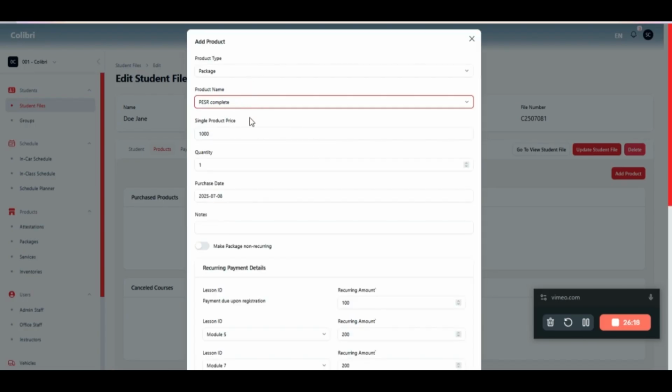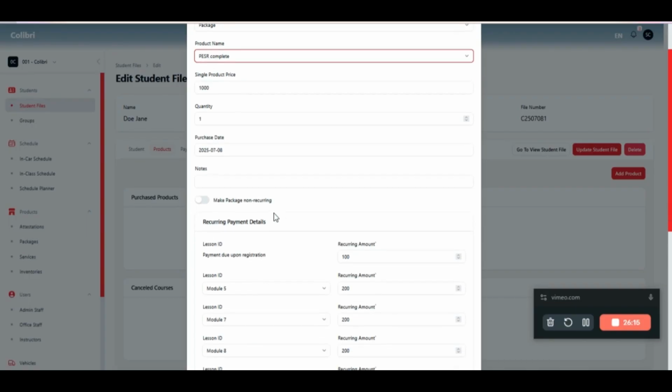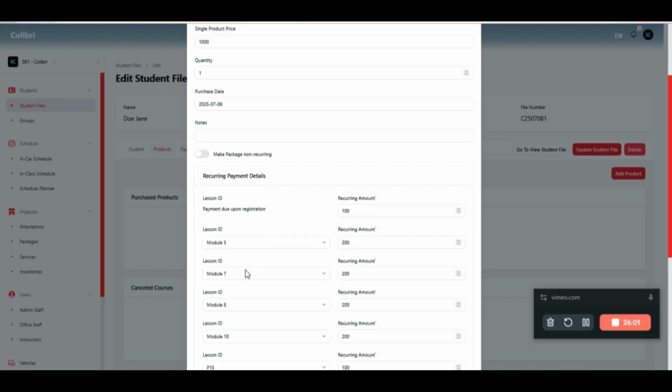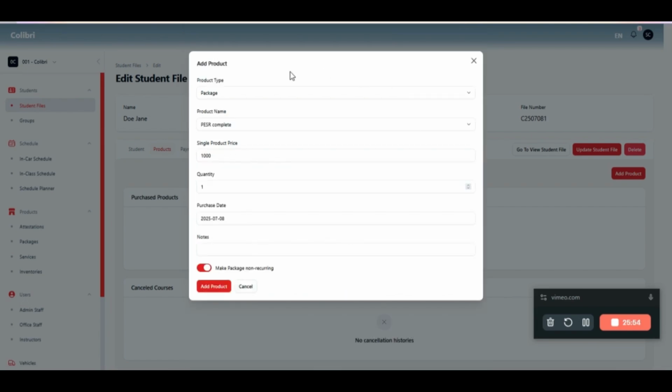Once you add this, it gives you the option of saying whether you would prefer for this client to purchase recurring options or whether they're going to be doing different payment plans. In this case, let's say that my client does not want to make monthly installments or recurring installments. So I'm going to say non-recurring, please. Once I've selected my package and I've said whether I want them to pay a recurring payment plan or not, I then click on Add Product.